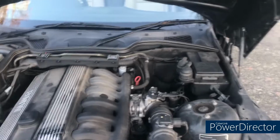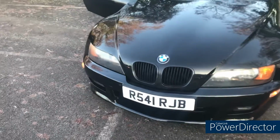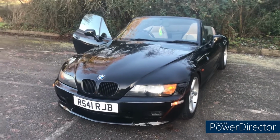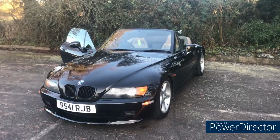Other than that, really, I want to try and keep it pretty standard. It's a great looking car. I don't want to mess around with it too much because I want to keep the values high. So just some nice mods, aesthetic mods more than anything. Like I say, don't want to go mad with it. I want to keep it as is because I personally love it.